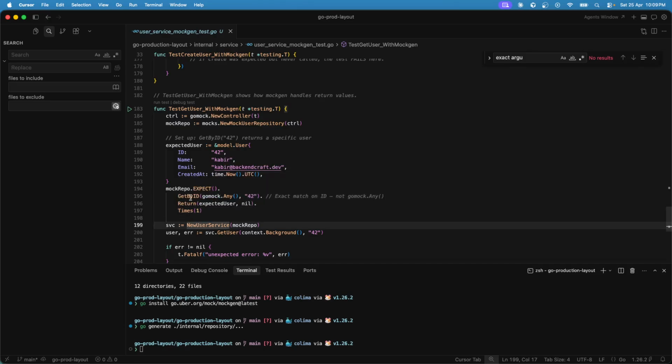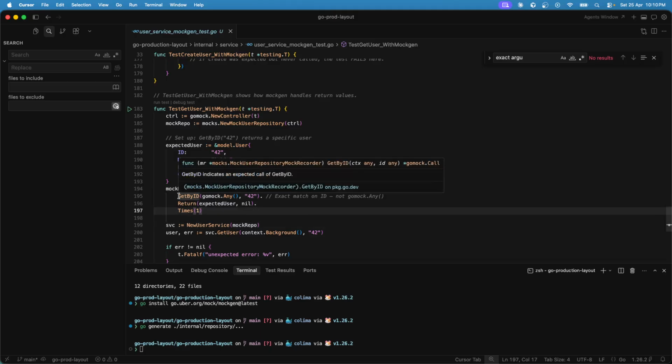So gomock.Any for the context, we don't care which context, but 42 for the id is an exact match. So we are saying it should match 42 as the id, whatever is passed, right? If the service passes 43, the test will fail. Handwritten mocks don't give you this level of control without extra code. So this is again a benefit of using mockgen.